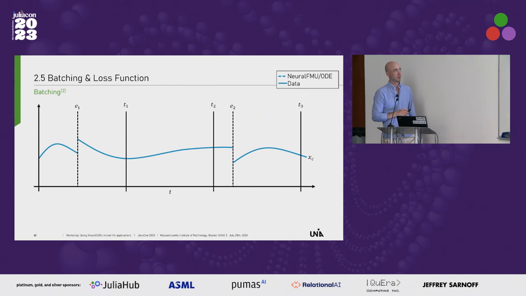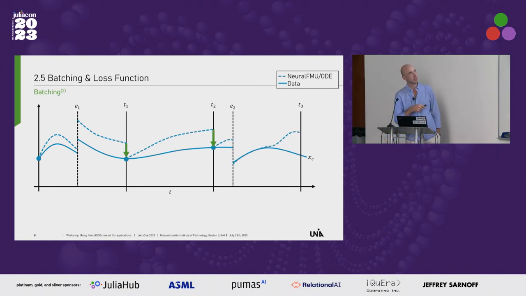So what can we do against this? It's almost more important to have a continuous solution, so continuous between the batching borders, instead of having a good fit on each batch element that might diverge if I remove my batching system. So a very easy solution to this is to weight the last point of the solution, so the last point of each batch element, far more than the remaining solution points. So we need to push the last points into the right solution.